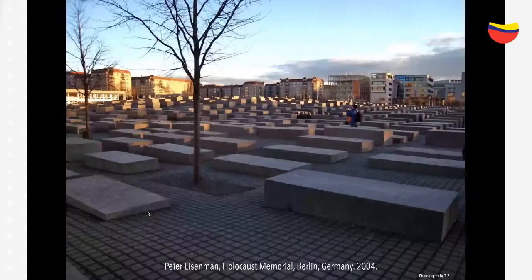Right. Or, well, it's a sad story because it refers to the Holocaust in Germany, designed by Peter Eisenman, an American architect, just using geometric forms representing people with their size and shapes. It creates an urban landscape which is very strong and effective and powerful. Right.